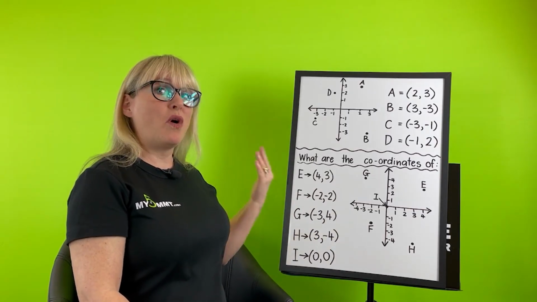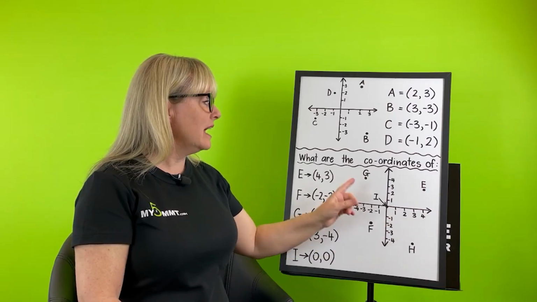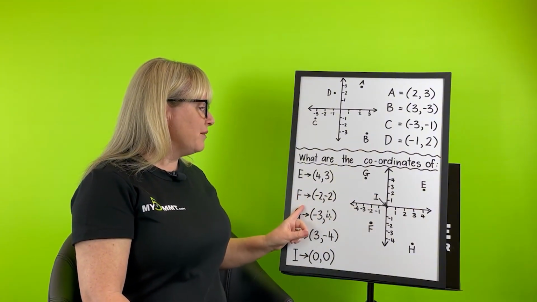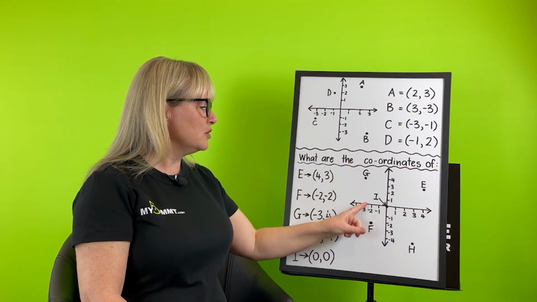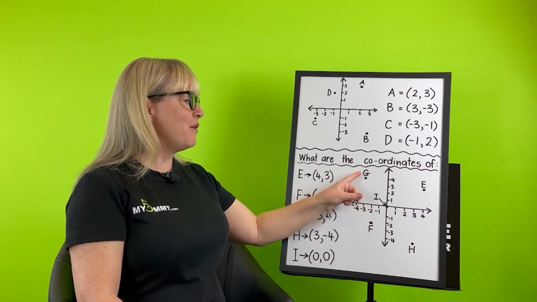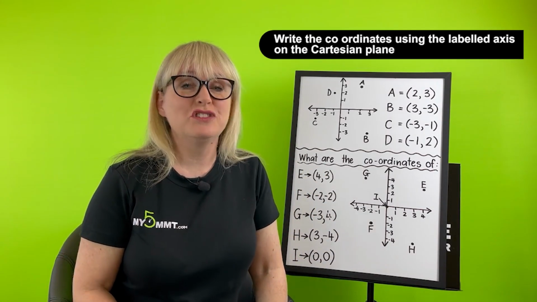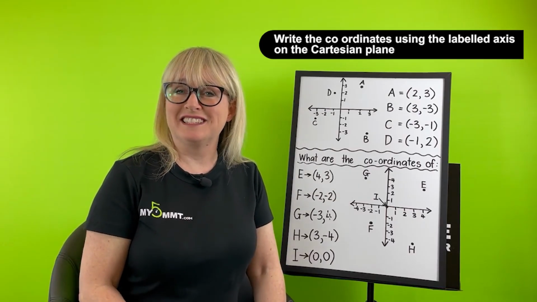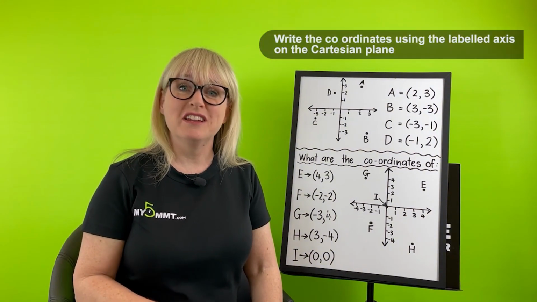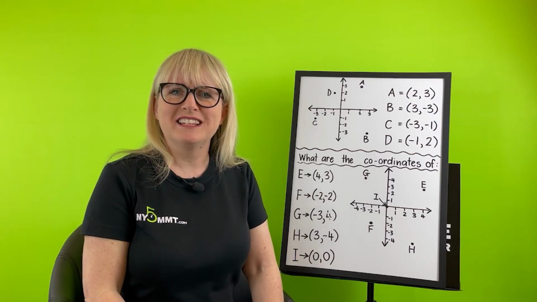Whereas sometimes we're finding what are the coordinates of E. So I could have a labeled Cartesian plane and I have to find E and say I go across 4 and up 3. Or F, where's F? I go across -2, down -2. Or G, I go 3, -3 and up 4. So I find the letters or the dotted points and then I write the coordinates using my labeled axes. Well, Cartesian planes are really interesting and we start to look at mapping skills and position when we use them. Accurately draw it up and you'll have a great interesting time using a Cartesian plane.